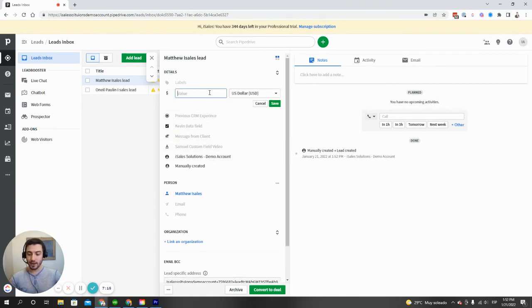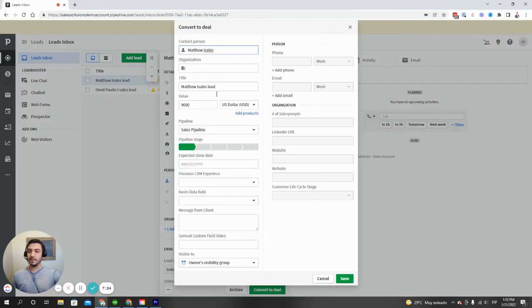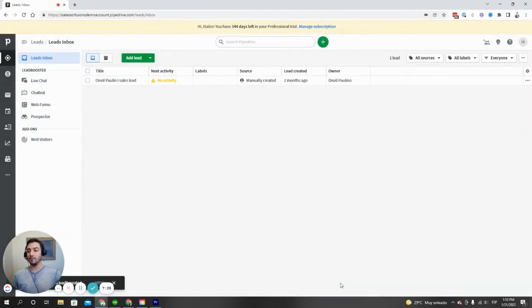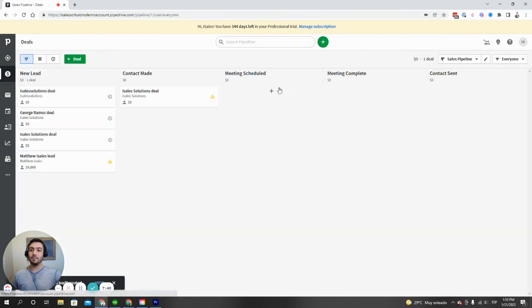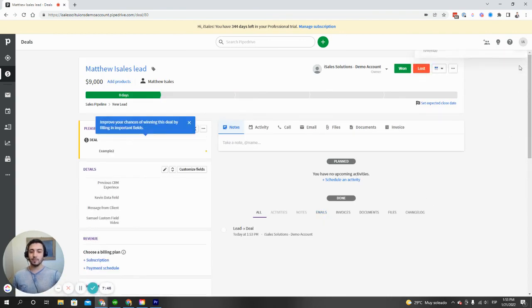if we added in the value before, hit save. When we do that, and then we go to convert it to a deal, we're going to see that that value switches over. Any data points that you put in the custom field section will automatically be added to this dialog box here. When you hit save, the lead is going to disappear from the leads inbox, and then it will show up as a deal in the pipeline stage that you selected during that deal making process.